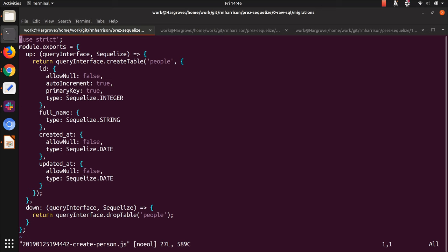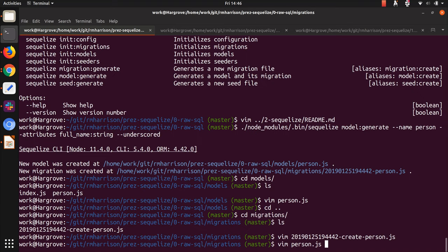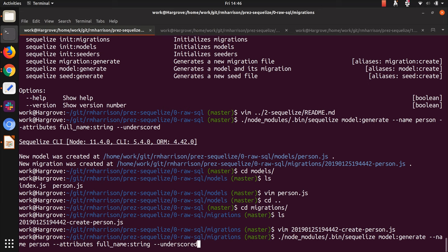How did Sequelize know what to write as the migration? Wouldn't it have to know what the table looked like before? Nope, because this is a new table. So it's not really a migration that it wrote automatically. It wrote the first migration. The first migration is going from nothing. Okay. Exactly. Great. Got it. If I may, when you did model generate, that generated a JavaScript file. Yes, it generated two JavaScript files. It generated a model and the first migration. Got it.